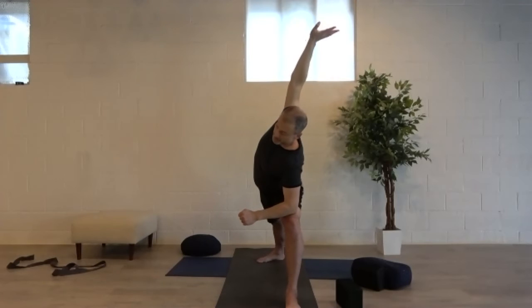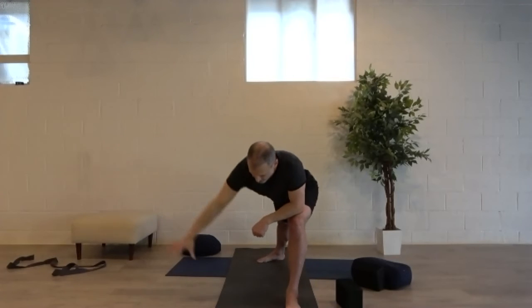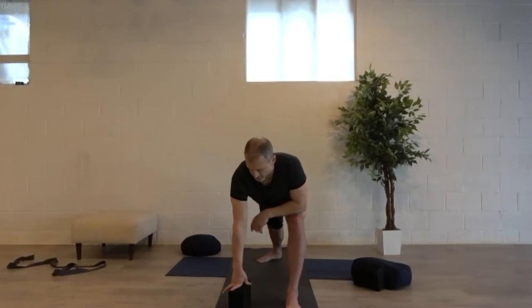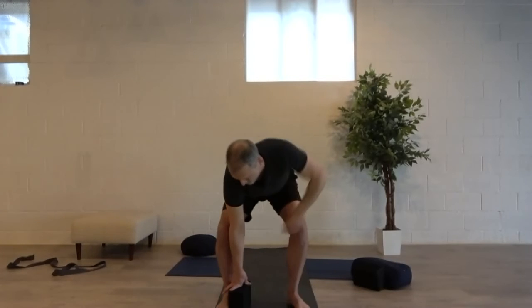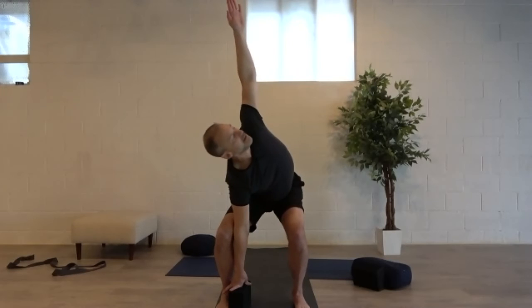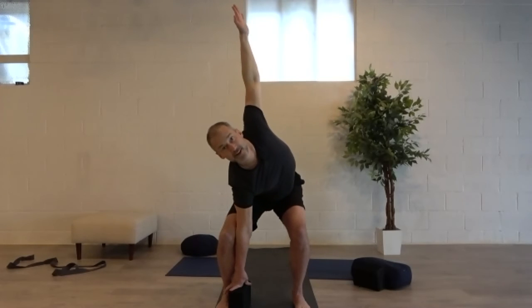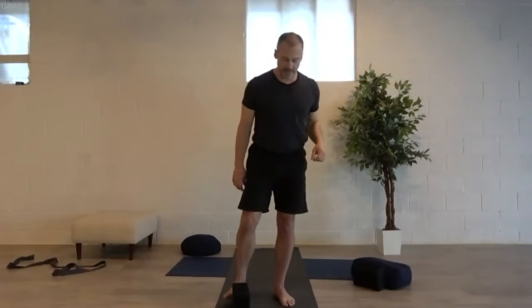Take that top hand and we're going to take it down to the floor or to a yoga block. I'm going to follow with that back leg. Chair, twisted chair. Nice job. Way to go. And back up. Excellent job.